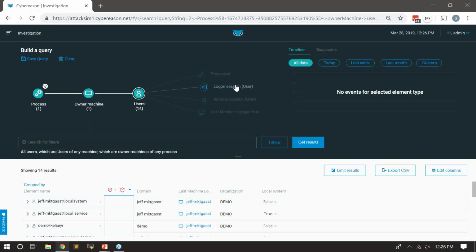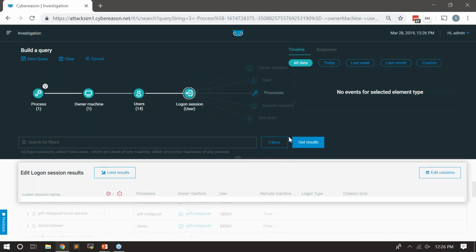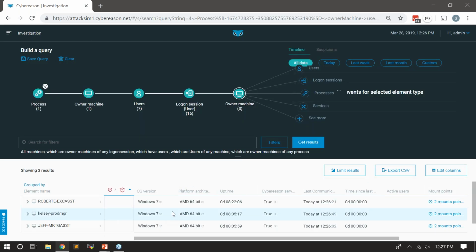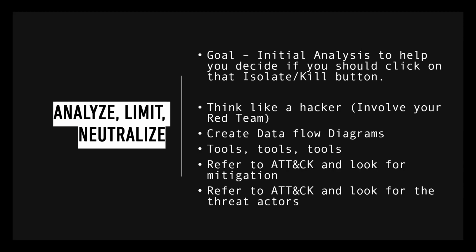So then I'm going to ask the next question of, okay, these users, where have they logged on, and which of the machines have they logged on to? And now you can see there are 3 different machines that I know are possible vectors for the attacker to move into. So now my remediation process is going to include looking into these machines, seeing their processes, looking at their suspicions. As you can see, this took me a matter of seconds to find out and know what I'm going to do next. This is the sort of way you want to think of your analysis phase, where you're trying to limit as much of the damage and then finally neutralize it.